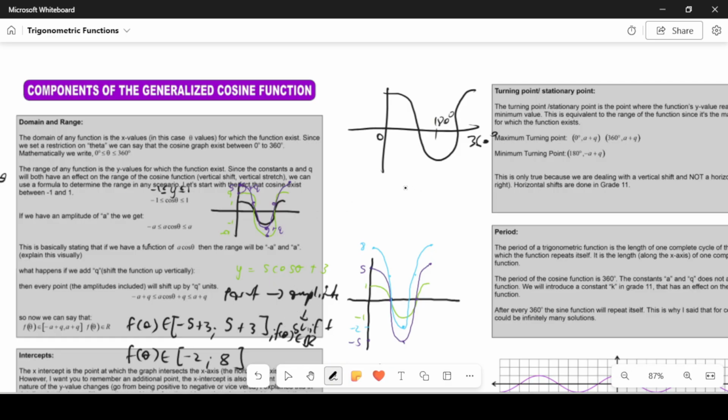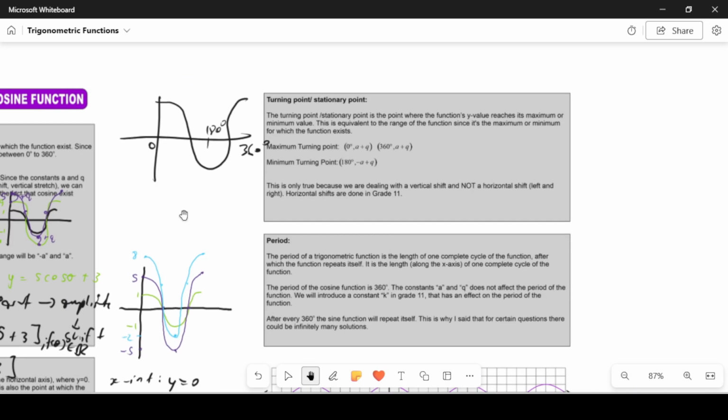Exact same logic. Understood? And then when we talk about the turning point, the minimum value, right? How do you get the minimum value? It's the same as the minimum value from the range. It has to be the same, right? But where specifically, what's the x coordinate? It's 180. How and why? Because it comes from the parent function. The parent function said so. Understood?